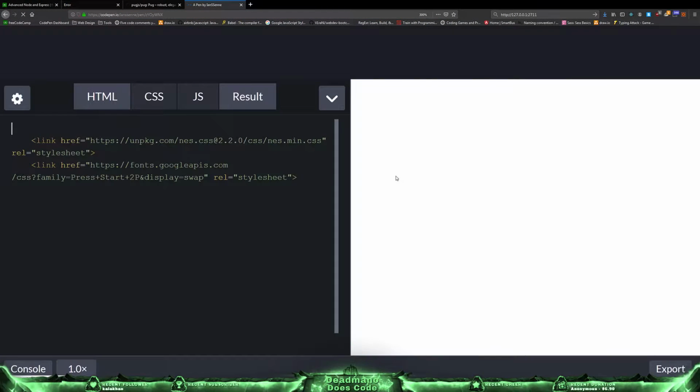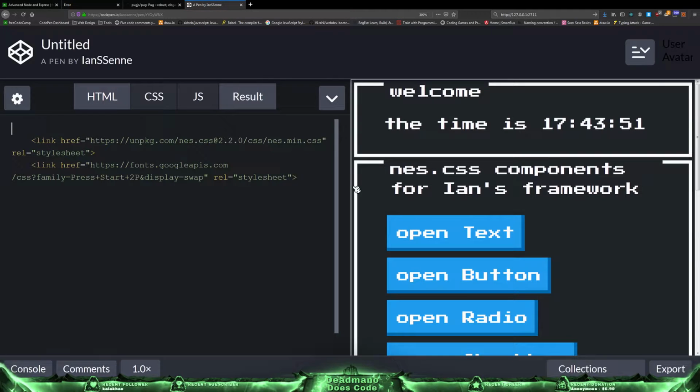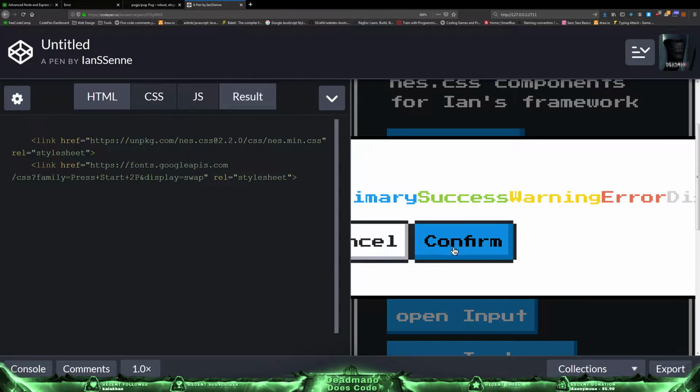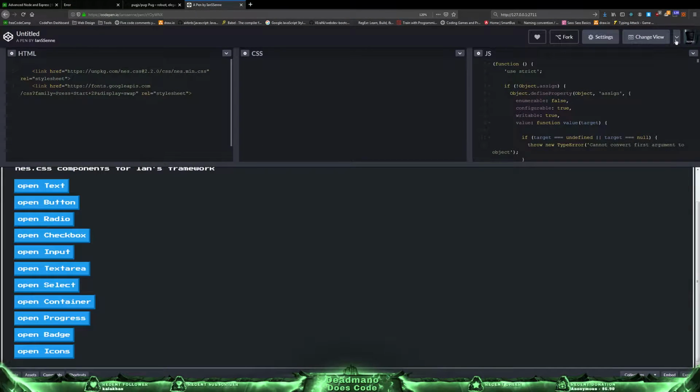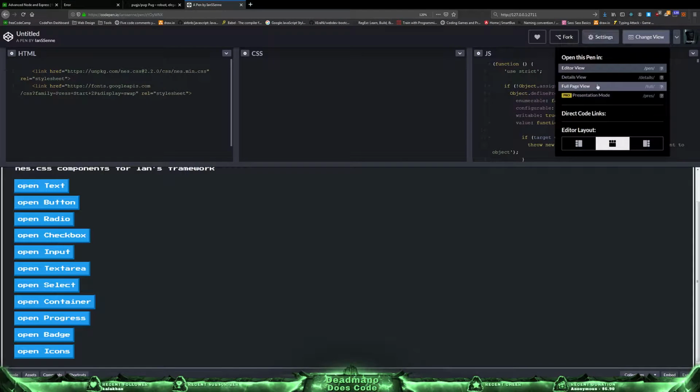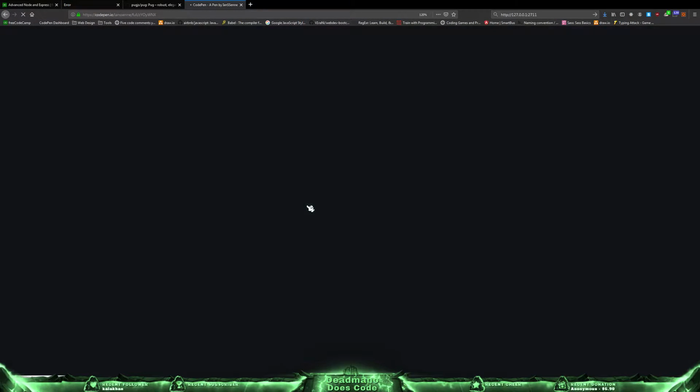Let me look at your thing, Glenn. Oh, that's cool. It's like a little retro pixel style. Almost reminds me of a game. Open text. Oh, that's cool. What's it supposed to be for? Like an old school wait, why is my thing so zoomed in? For like an old school type game? Game based.